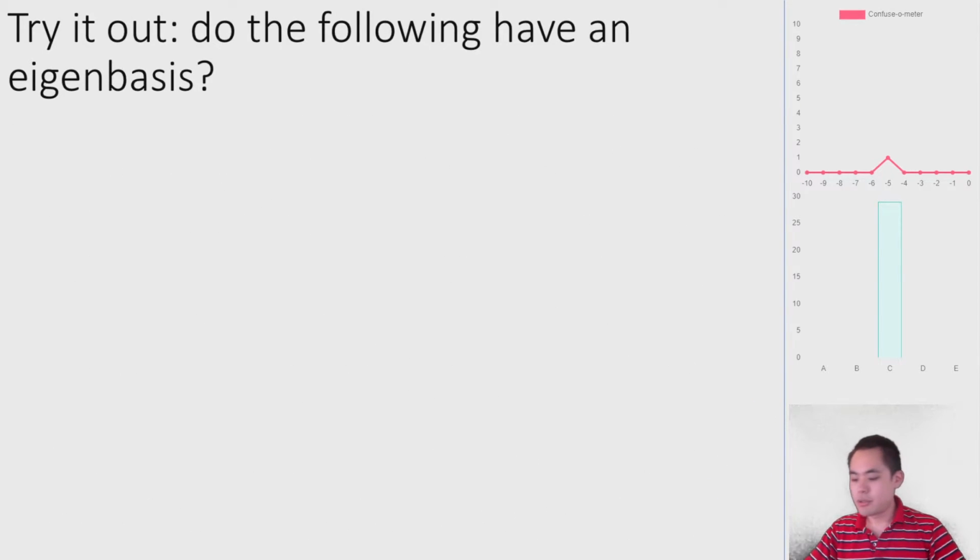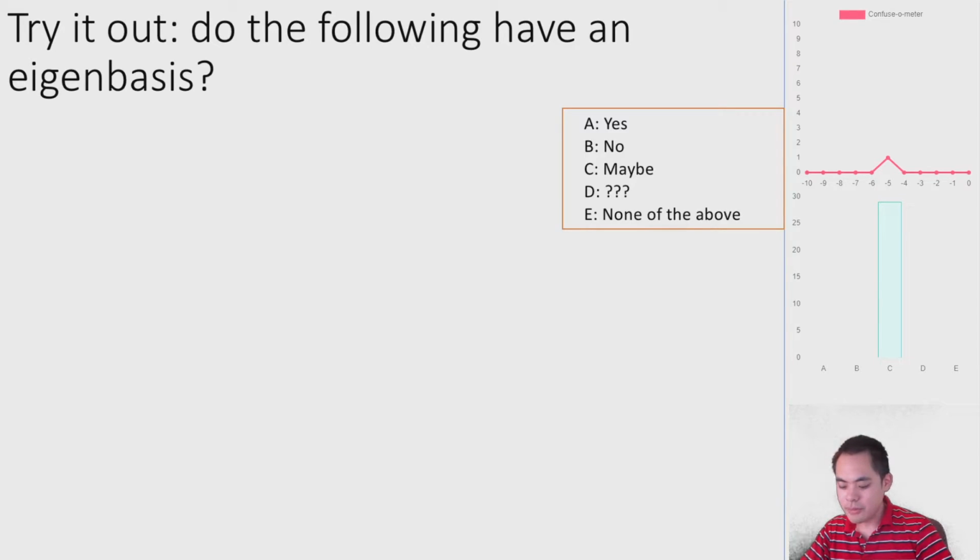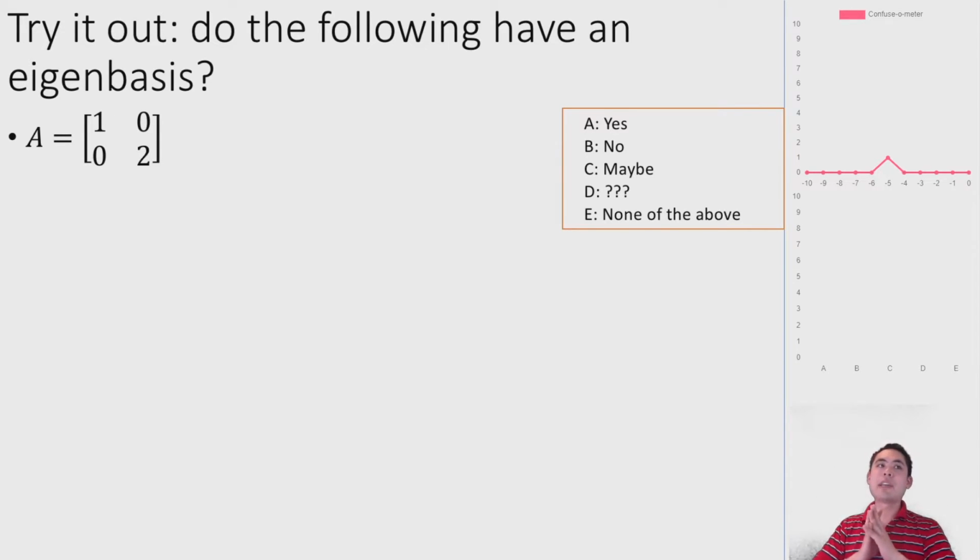So let's try it out. Do you have an eigenbasis for each of the following? Let me reset. Oh wait, what happened to my... Oh no, okay, that's still working. So let's reset. And oh, I need to give you the actual matrices. So, do you have an eigenbasis? Yes, no, maybe, question mark, none of the above.